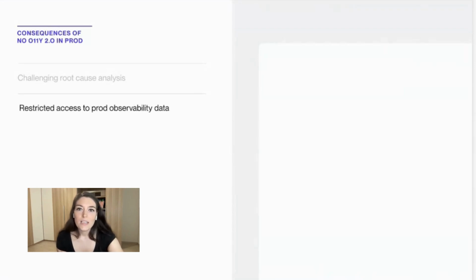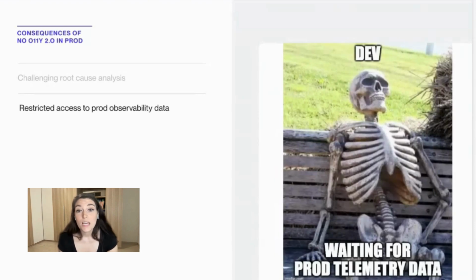And the next point is very much related to the first one, but worth mentioning on its own. When observability is only available to ops, SREs, or platform teams, the people writing the code lack direct visibility into how it behaves in production. And this creates a dependency loop. Developers wait on someone else to investigate, interpret, or grant access to telemetry. It slows down root cause analysis, creates communication overhead, and delays fixes overall.